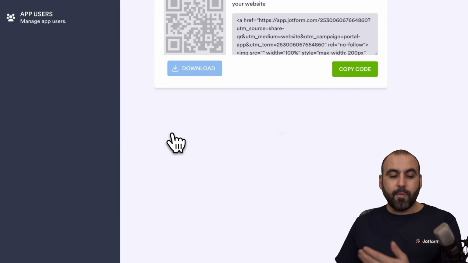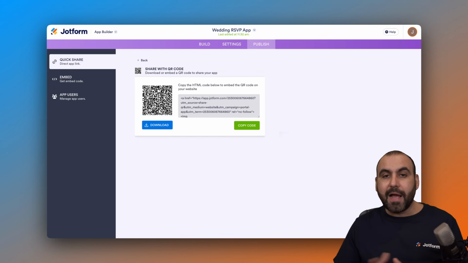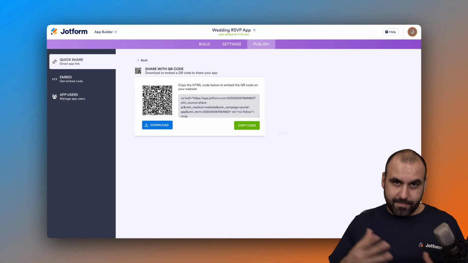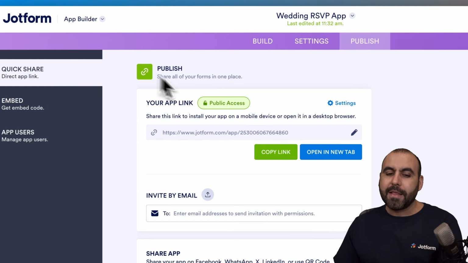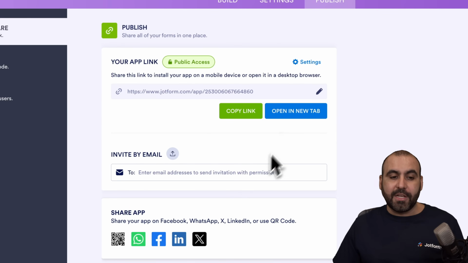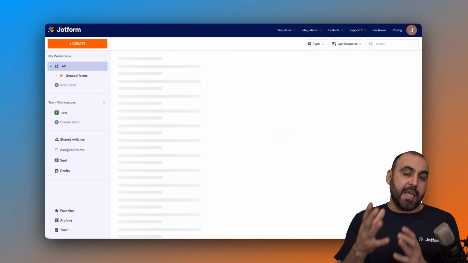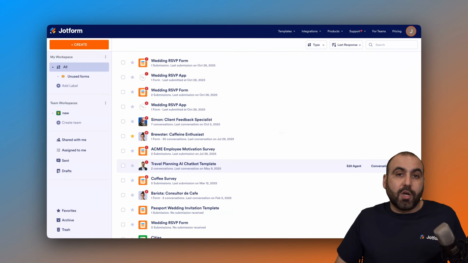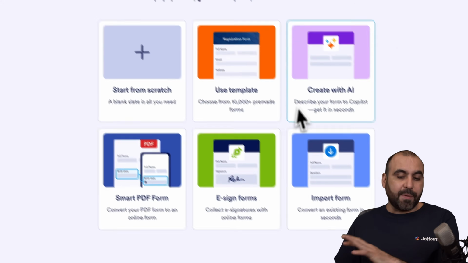One of the most useful ones is the QR code, because if you are sending out a flyer or if you're sending out an image through WhatsApp, etc., or wherever you want to post this, there's an option to scan the QR code and take them to the application to start using it right now. Now, that is one of the ways that you can take full advantage of the RSVP app. Another option would be to actually just create a form. If you don't want to share an application, but you want to share a form, that is possible too. So if you go to create, go to forms, again, we have several available options.